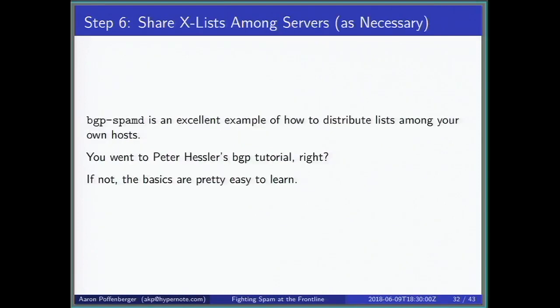And so you need a way to share these lists across your servers. OSPF was one the gentleman here mentioned. BGP SpamD is a great example of how you could use BGP to share black and white lists across your various servers. If you're running a really small SOHO mail server, you probably don't have anybody to share with. But since I have small clients that I sometimes work with, I can share between them, and so I can create a much bigger list because I've got access to more servers. The more servers you have access to, the more information you can gather.